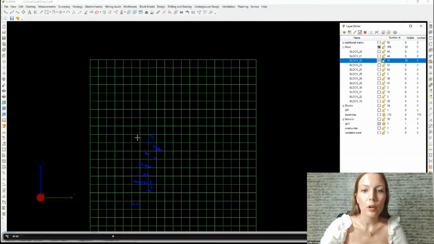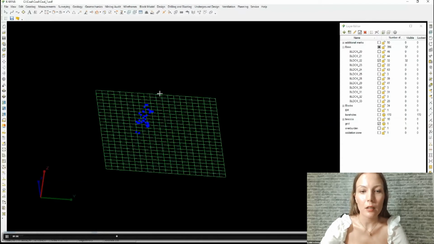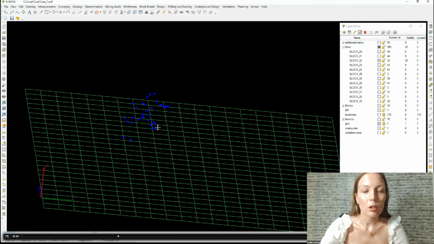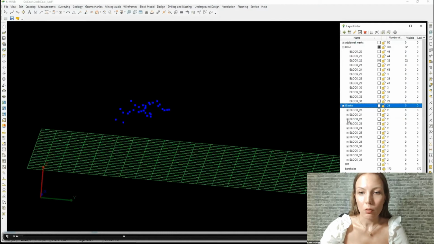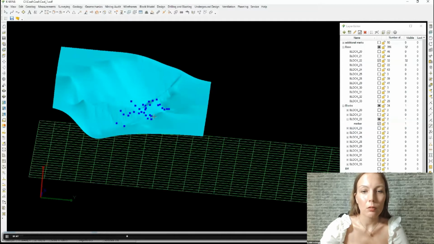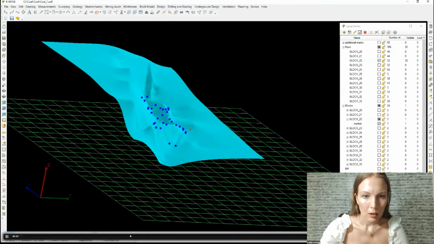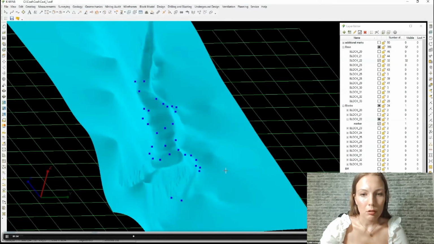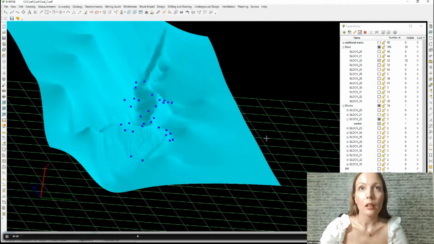So we're selecting points in the layer editor to create a marker horizon. And also you can use additional seam points of the roof or floor intersections in underground workings or in excavated areas in the open pit. In other words, the user just needs to create a marker horizon and save it in the layer editor.